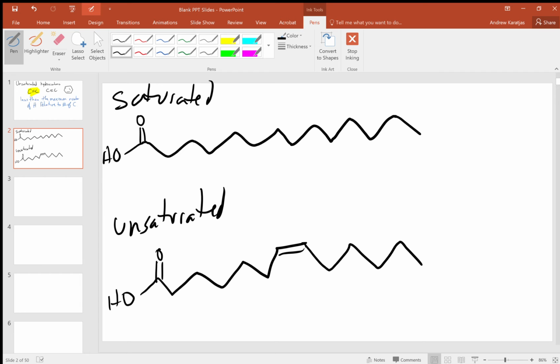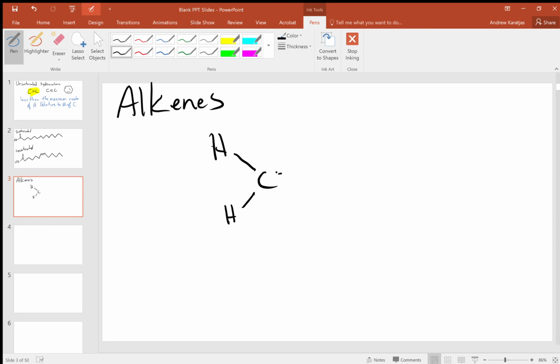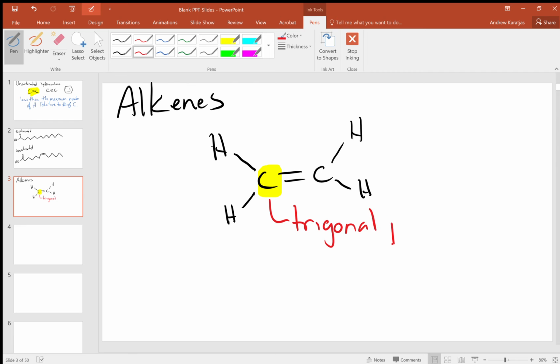So the first thing we want to say about alkenes is just talk a little bit about their geometry. Because unlike alkanes, or any carbon with 4 single bonds, the carbon of an alkene has geometry of trigonal planar, bond angles of 120 degrees. So we've got a different shape than we do for other molecules.